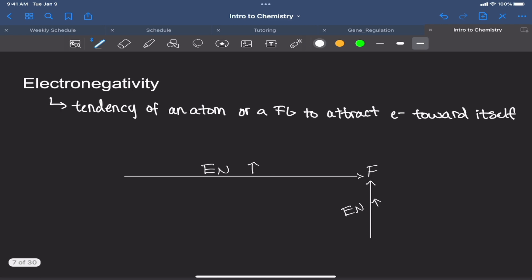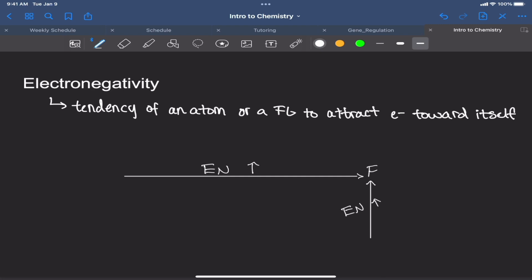Okay. So now we need to talk about electronegativity. I kind of mentioned it earlier when talking about why chlorine stole the electron from sodium. But essentially, electronegativity is the tendency of an atom or a functional group to attract electrons toward itself. Functional groups are groups of atoms that act in a certain way to alter the function of a molecule. Typically, this is in a covalent bond. That's where electronegativity is really going to come into play: its impact on covalent bonds.